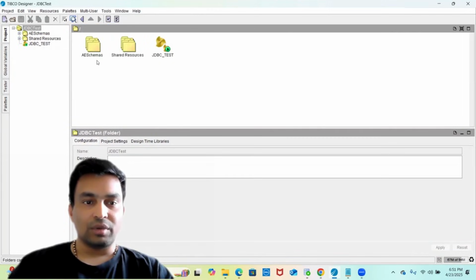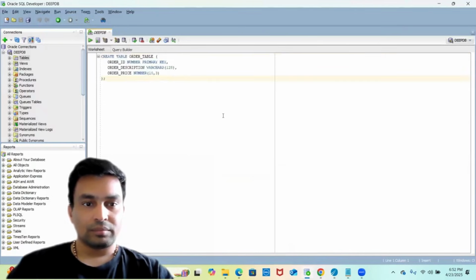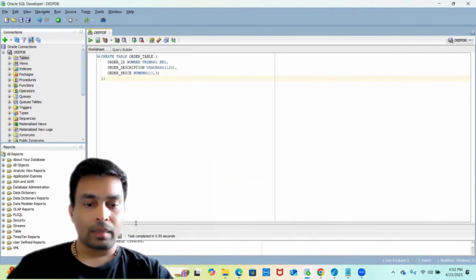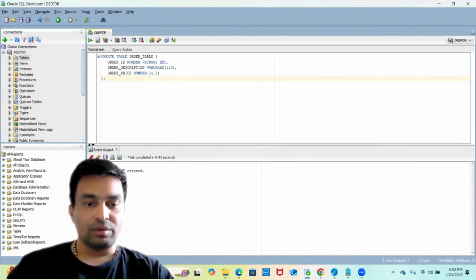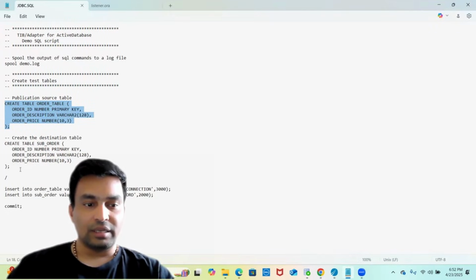This is a sample project shipped out of the box from TIBCO, and these are the SQL queries which we need to run before we can test this BW5 project. First, we are trying to create a table. The table is created now, and there is another table which is table suborder.